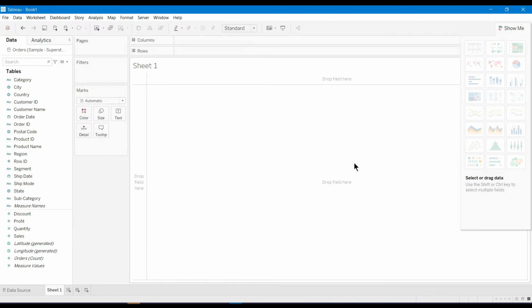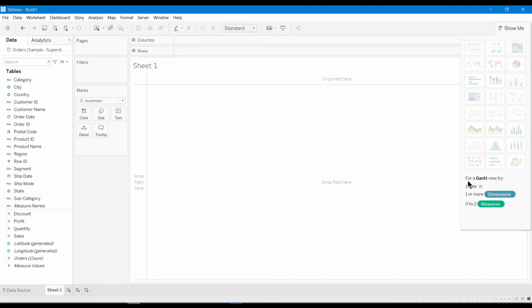Based on that problem, we are going to design one sort of map. We can choose one sort of map. Without selecting any map initially, we can drag and drop the contents, but the best practice is to choose the map or graph which you want to create, and based on the requirements we can get that map or graph activated in the Show Me tab.